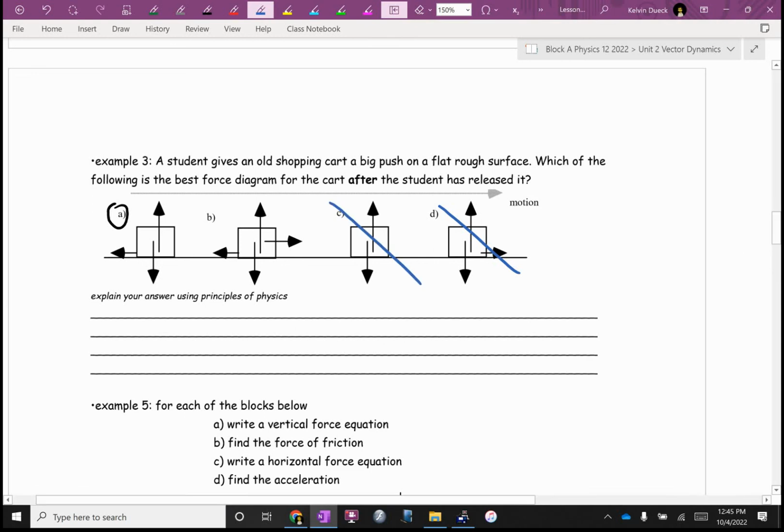Why is B incorrect? Well, this one's a bit trickier. Either the forces are meant to be balanced and it's like C, or it almost looks like this arrow is a little longer than that arrow. If anything, it's going to be speeding up. Jan, was it speeding up?